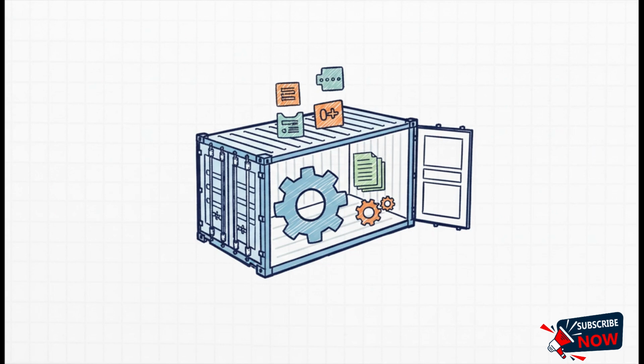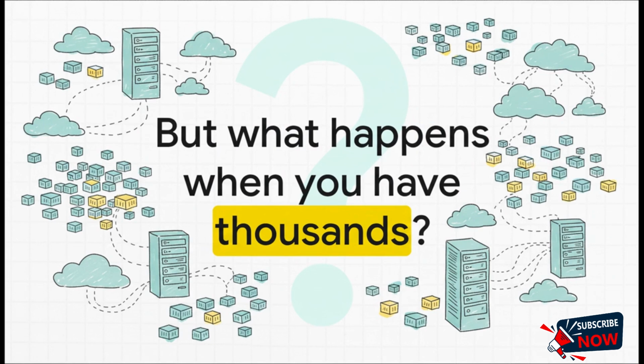Okay, so let's start with something we can all agree on. Containers are awesome. They've totally changed how we build software, right? They let developers bundle up an entire application with all its code, libraries, everything it needs into one neat little package. It's just clean, it's efficient, and it works the same everywhere. But here's the thing. What happens when your app is a hit? I mean, a huge success. Suddenly, you're not dealing with just a few containers. You've got hundreds, maybe thousands, spread out over who knows how many machines. How in the world do you keep track of all that?